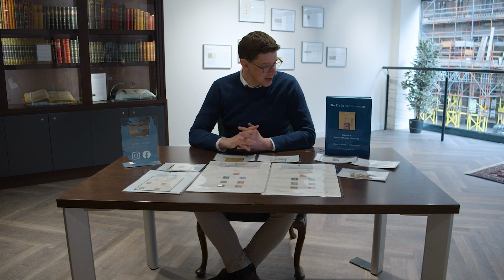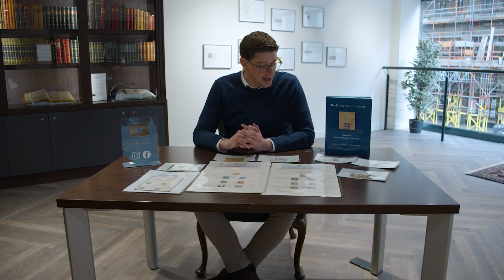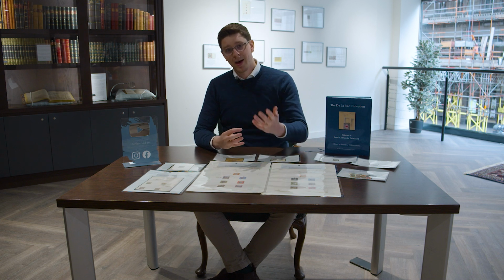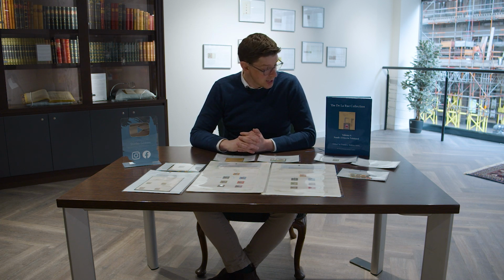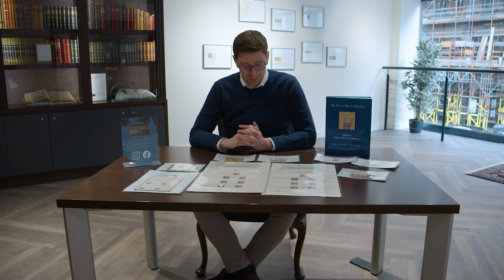And philatelists today have largely a man called Leslie Newman to thank, who was the De La Rue archivist. And he spent a lot of time poring through these correspondence books, poring through these day books, and preserving things of philatelic importance. So he would go through, annotate it, explain the printing process, and essentially was responsible for preserving and writing up a huge amount of this material.